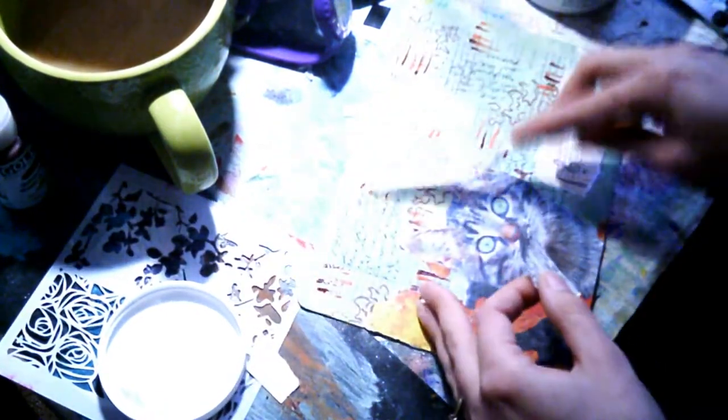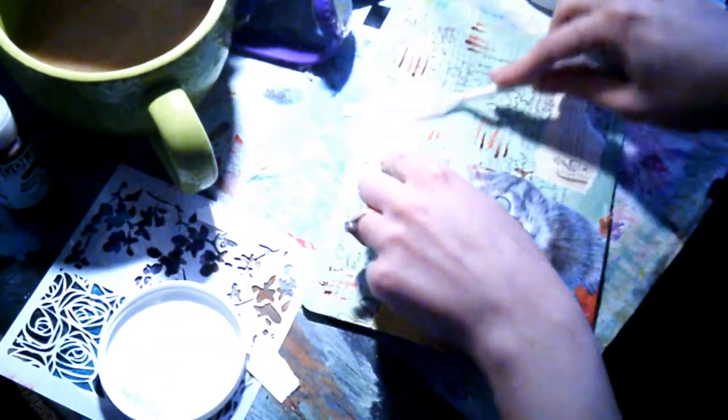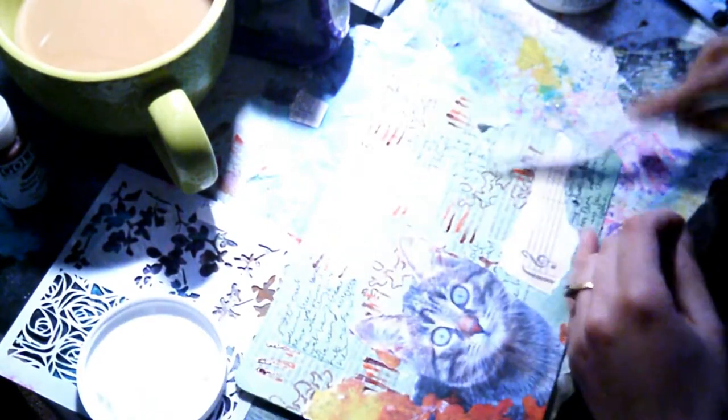I could, if I wanted to, say that my first step was this step, but I'm not going to, because I put the text in the background, so you can mix it up a bit, but I don't mind adding text and stuff. I wish I had some musical paper, but I don't.